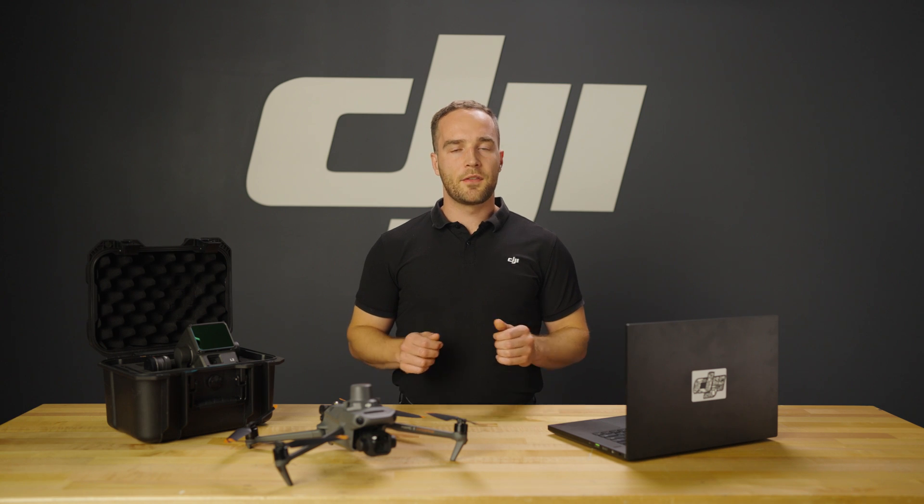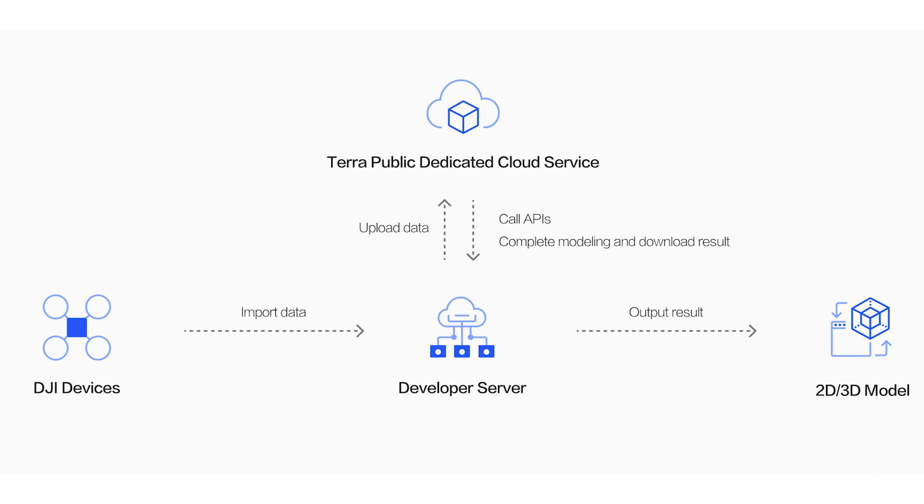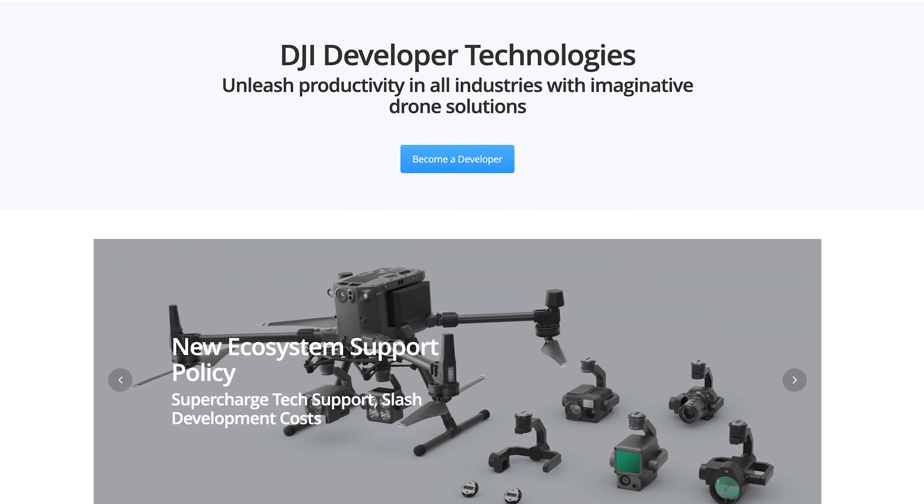Based on your requirements, we have different licenses available, including an option for utilizing DJI Terra completely offline. And for those looking to streamline workflows at scale, we have a powerful new feature — the DJI Terra API. Connect existing tools and systems with the DJI Terra API to automate model reconstruction in the cloud. Check out our developer website for more information.